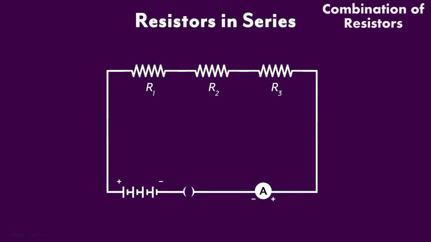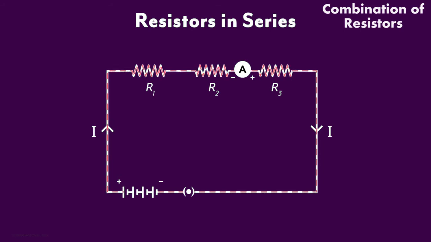Now we will perform a small activity. Close the plug key and note the ammeter reading with these 3 resistors connected in series. Let it be I amperes. Next, place the ammeter somewhere between resistor R1 and R2. Similarly, between R2 and R3 and note the reading. What will you notice? That the current will be I amperes in each case. Yes, the current is constant at every point in the circuit. It tells us that in a series combination of resistors, the current flowing is the same throughout.